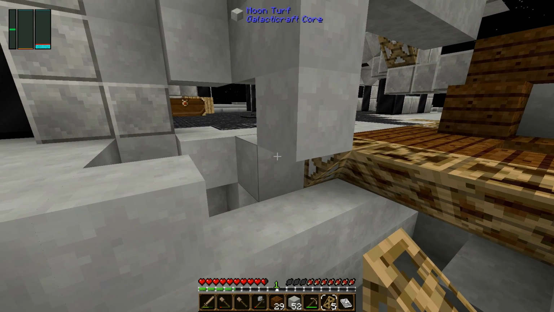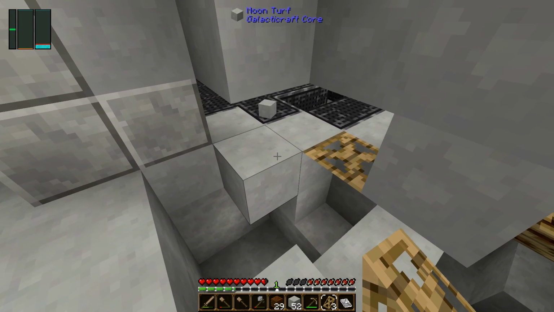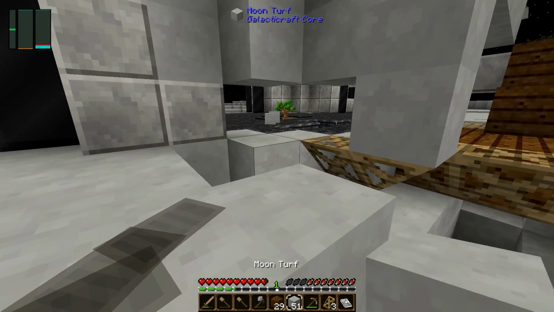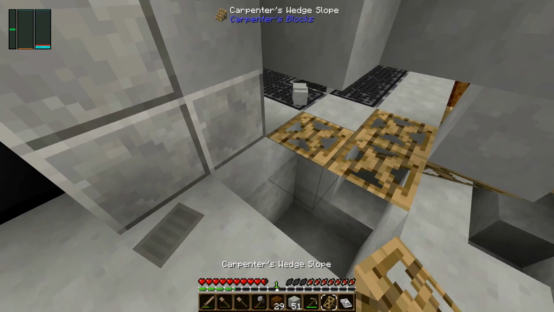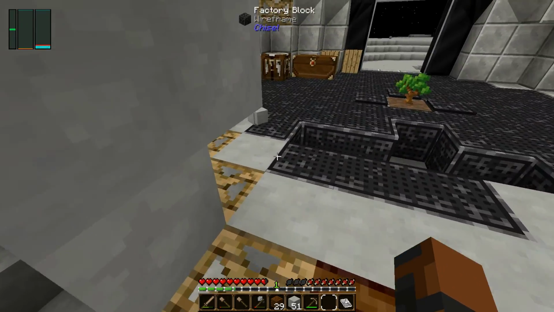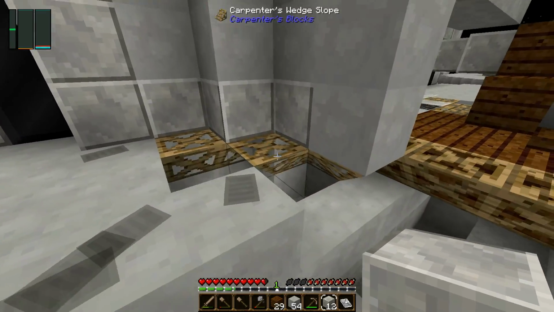Okay. So like that. Then this side is like this. Then this. No, that's wrong. This is inverted here. Then here. And there. There we go. So that's what it should look like. Okay. Good. Good.